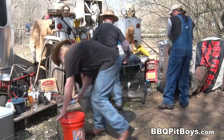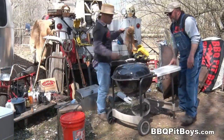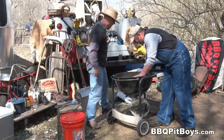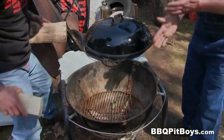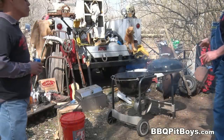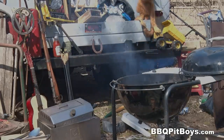Now, while we're waiting, we gotta get ourselves a grill. It just so happens, we got one in a pile of junk. But of course, use your favorite grill. For us, this one will work just fine. Those junkyard steaks. Good life don't get much better.